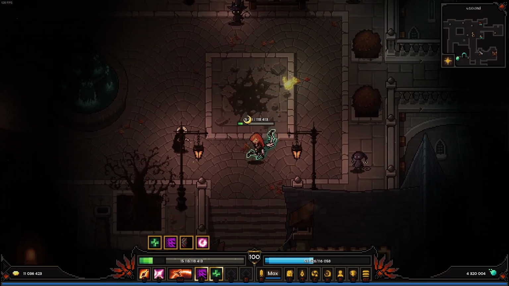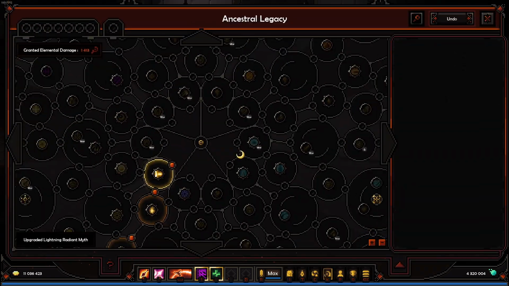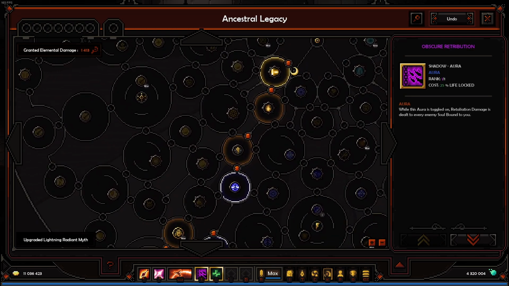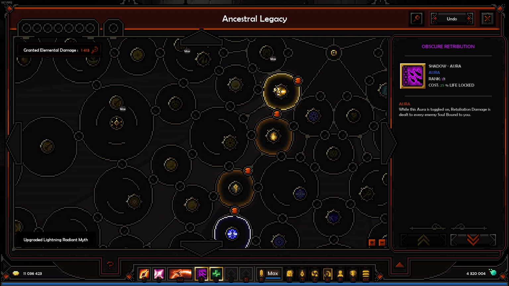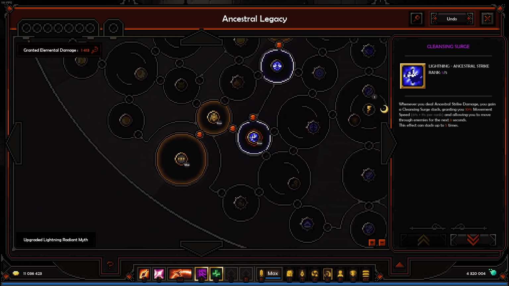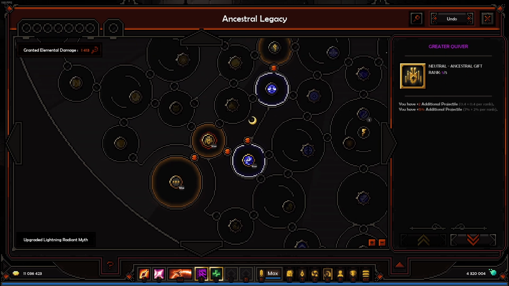And then let's go over the Ancestral tree again. We took this for the lifelog, but for the other nodes we travel down here. We don't take these, we don't take these, we don't take these. But we do take Cleansing Surge for a great amount of movement speed, up to 50%, but because of one last round, we get another 3 additional. And we get Greater Quiver as well on top of that to make our Arrow Shot cover a bigger area.